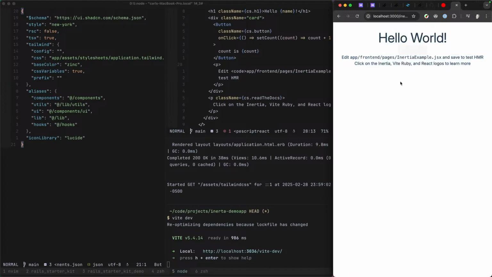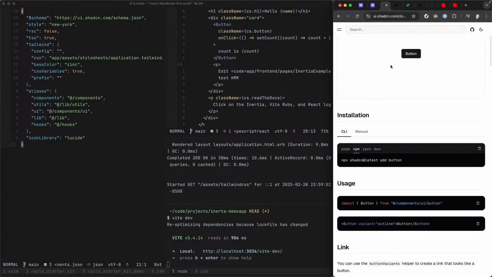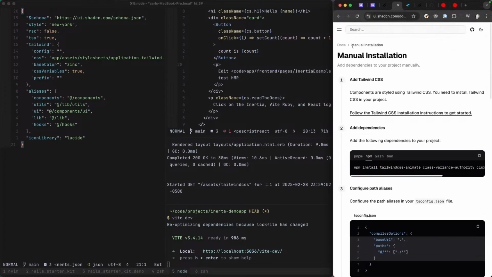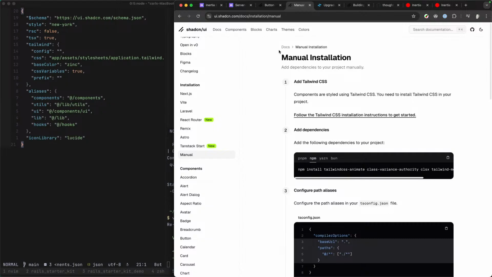And you notice, same thing, doesn't work. Okay, which means there's some part of the installer. So check this out.